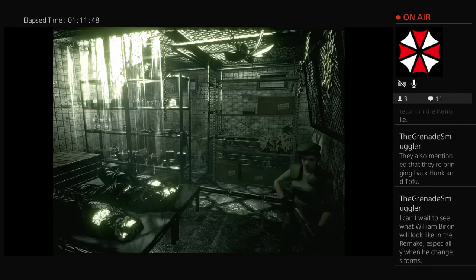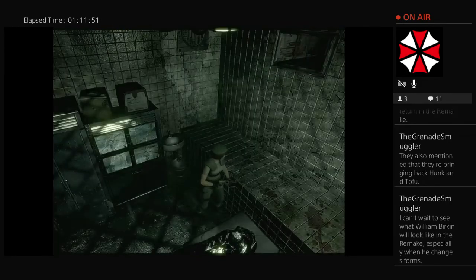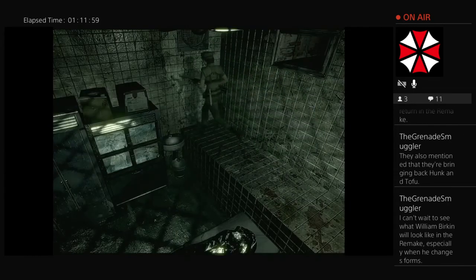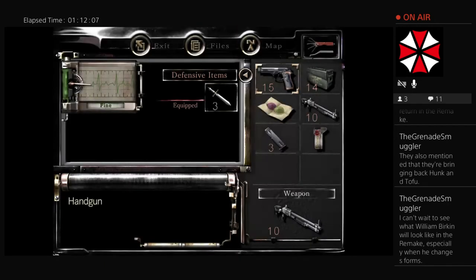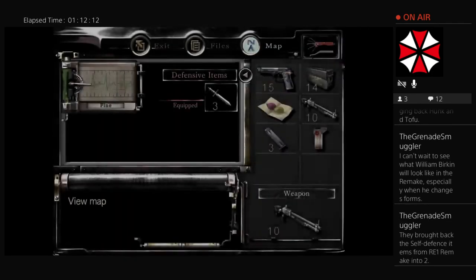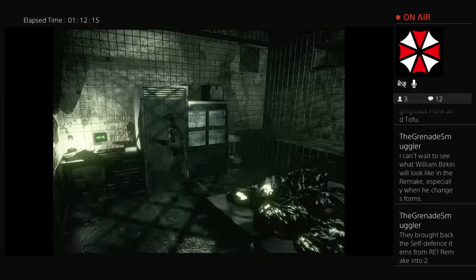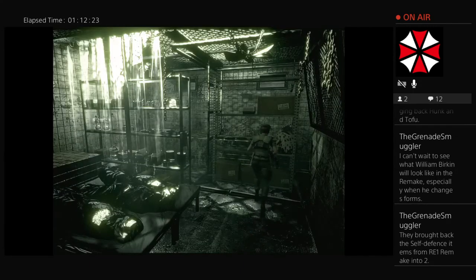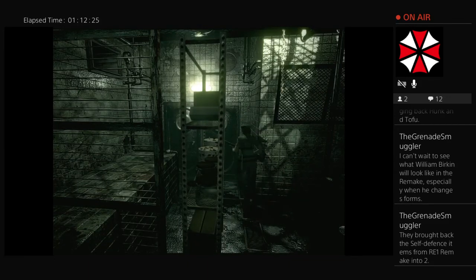See, these are the parts where you can save a lot of time if you know exactly what you're doing, as far as speedrunning the game. You already know what to bring and what not to bring, things of that nature. Map. Oh, we're green. Yeah, self-defense items. I think they're making a comeback. That's pretty cool.